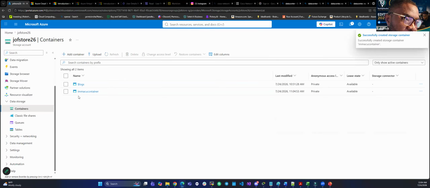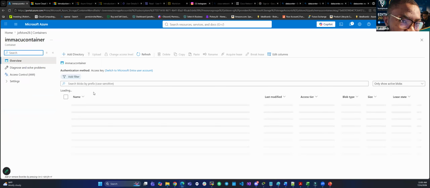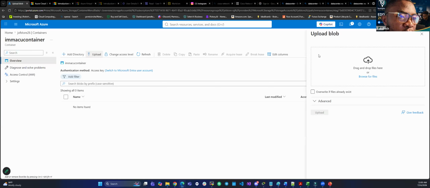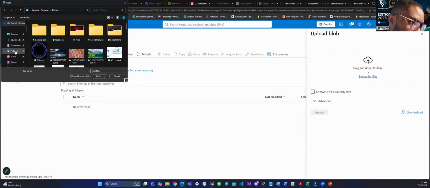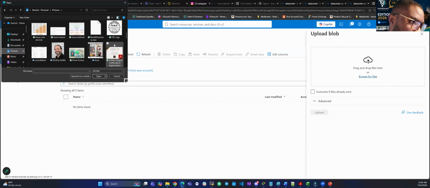Once I click on create and I refresh, this guy has been created. Now, this is a container. A container simply holds objects, but in this container, we have no object so far. So what am I going to do? I am going to upload something from my laptop and I want to send it to you guys to see, or I want to send it publicly for it to be accessible. So I will click on upload and I will browse for something in my system. So what do I want to share? I want to share a picture. So I'll go to picture. Let me look for something else again.